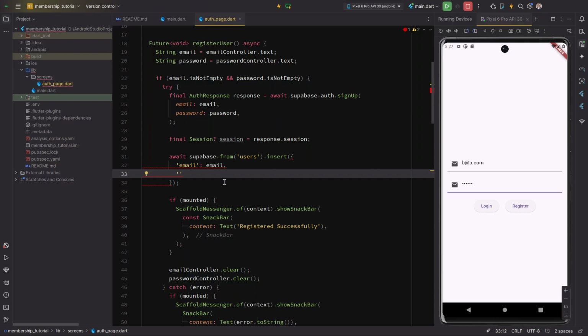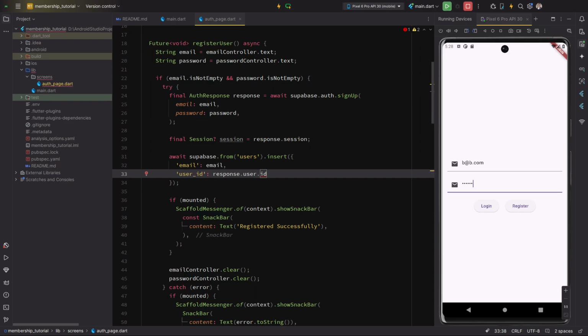and we will say the user ID, which will be from our response dot user dot id. This will basically give us this ID.